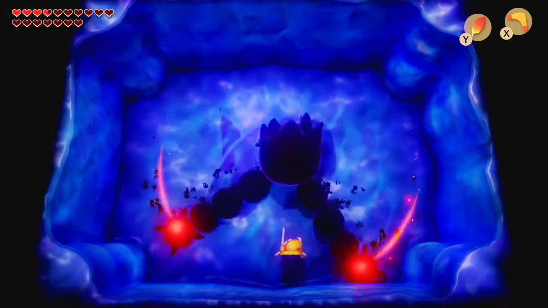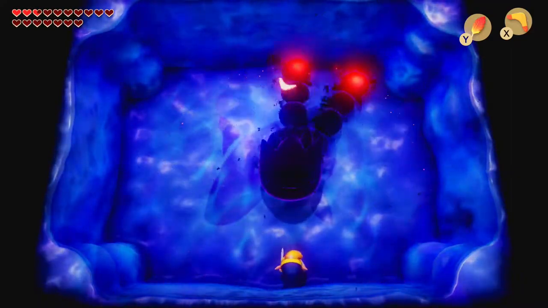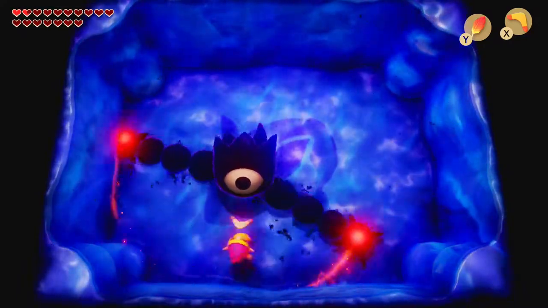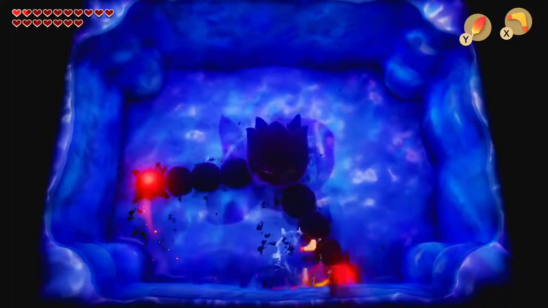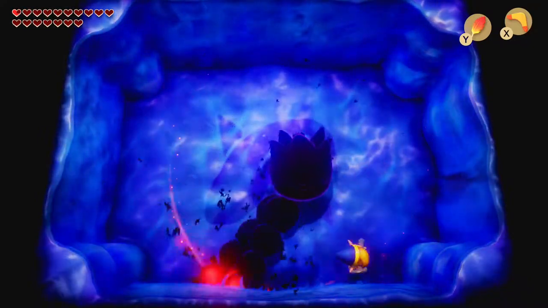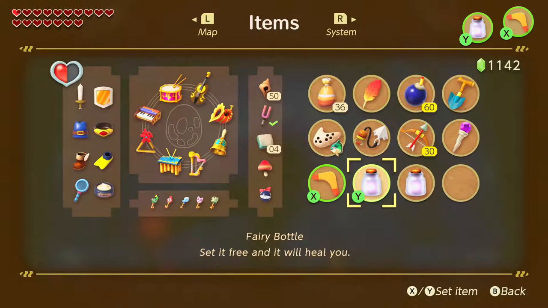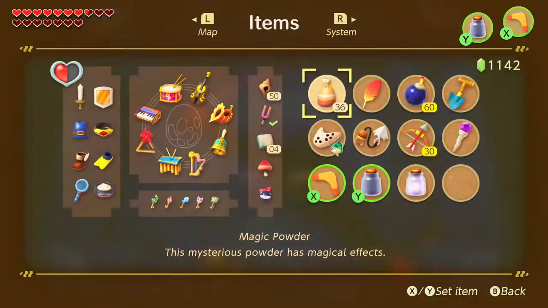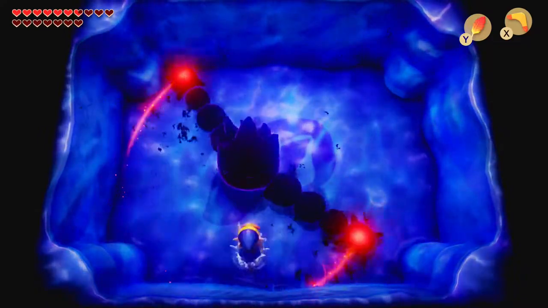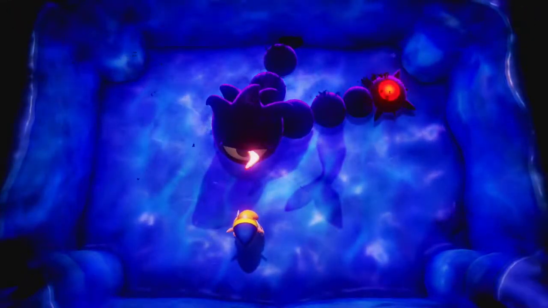Come on. How many more hits can you take? He's getting a bit close. There we go. Whoa, I didn't realize how much health I'd lost. Alright, this is getting a bit... Ow! Okay, okay. Right, can't get hit another time. It's okay, I had a fairy in the bottle. Ha! There we go! The boomerang saves the day.